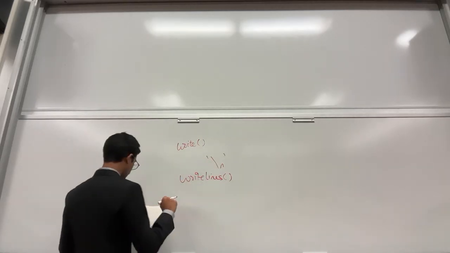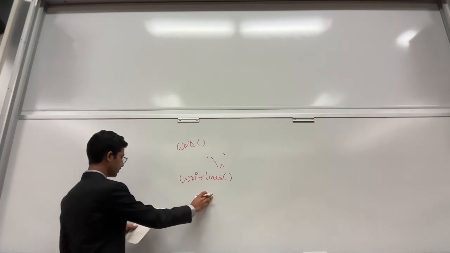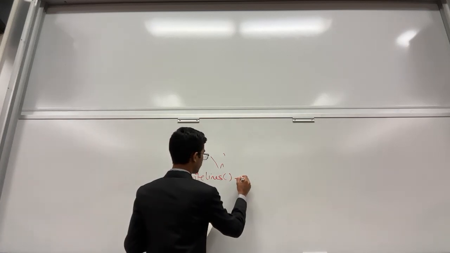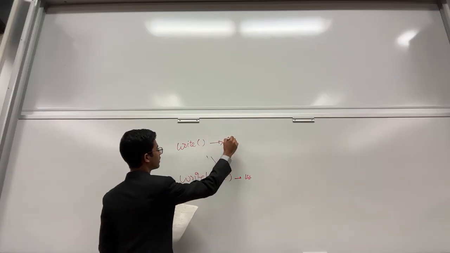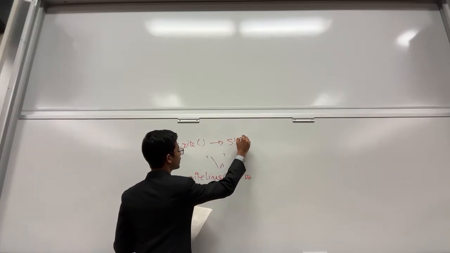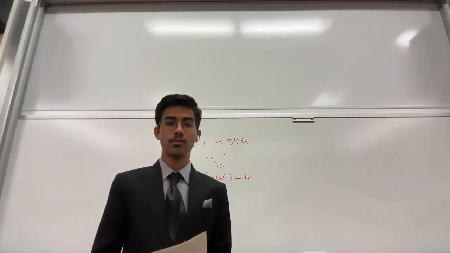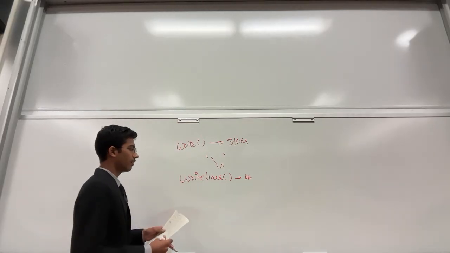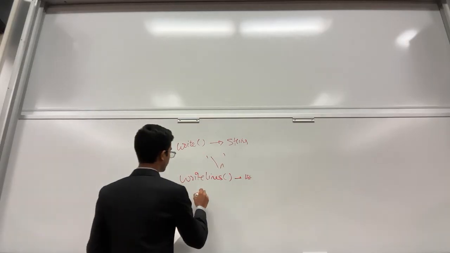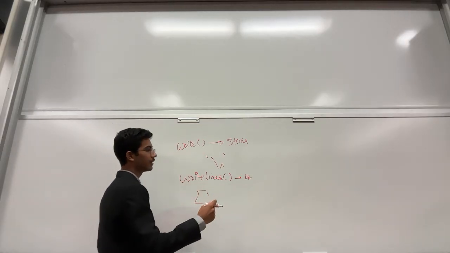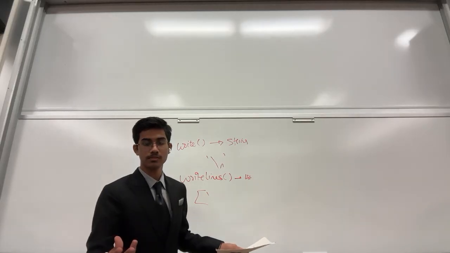First of all, your writelines function takes in a list as an input, whereas your write function takes in a string as an input. Now, the list which we use with the writelines function could look like anything. Essentially, what I want is each of my separate lines to be separate elements in the list.